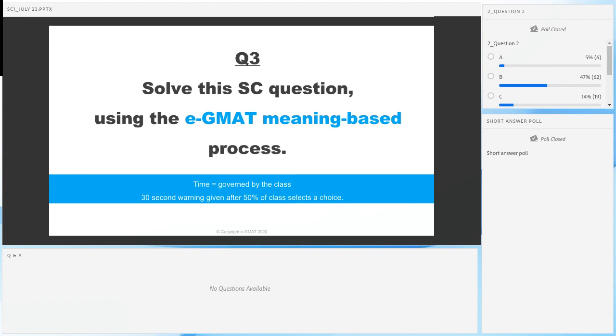So the author may not always present the logical meaning through the original sentence. And this is what we are going to see with our next two questions, where the original sentence will not be logical. So it is now your duty to spend a little bit more effort and time with the original sentence to first infer or deduce the logical meaning and then move on to your error analysis. Till now, what we did, we looked at the sentence, we broke it down into pieces, we read it, we understood the meaning. We didn't have to do much about the meaning because the meaning was pretty logical. But with these two sentences, you'll have to take that extra step of inferring the logical meaning also.